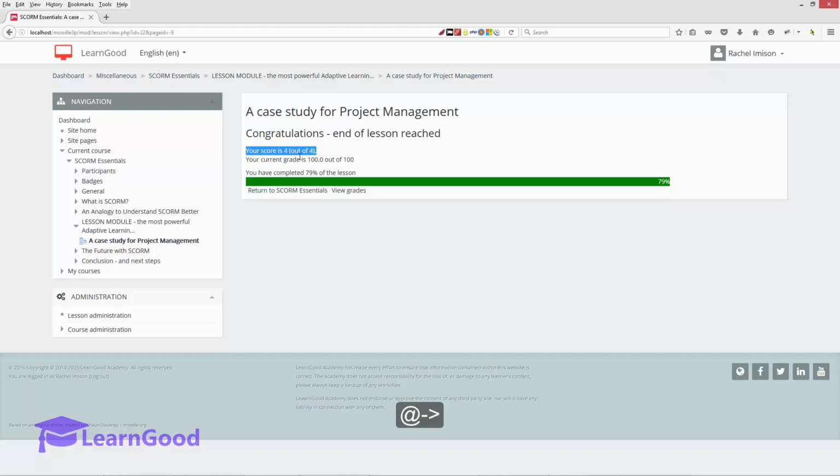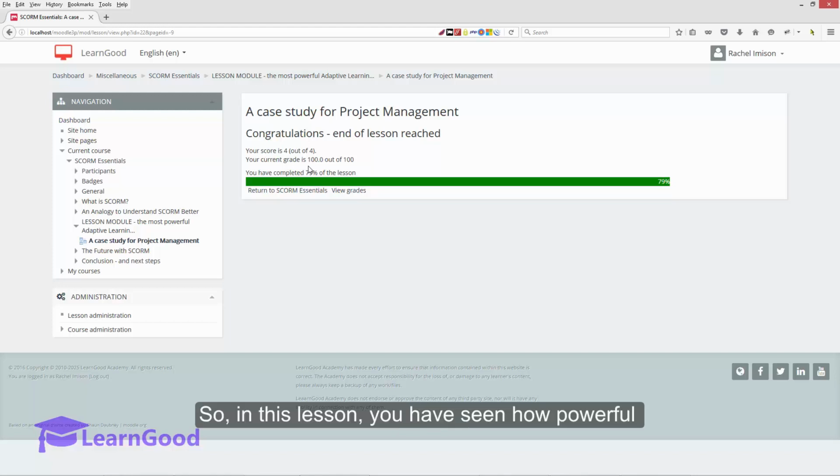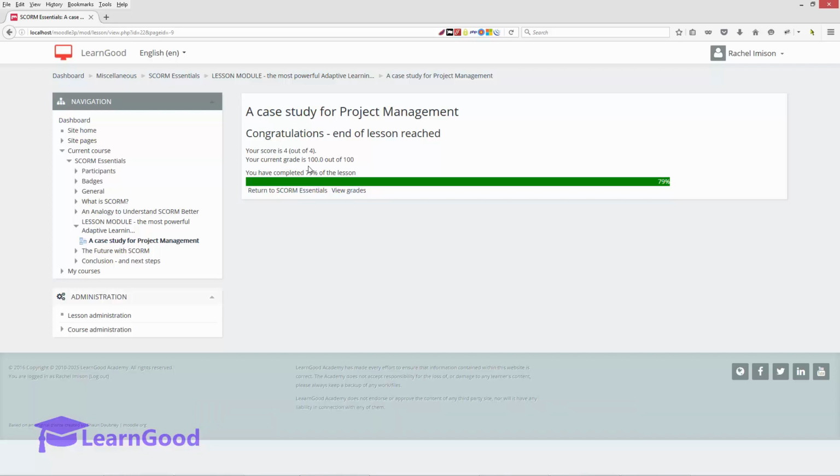In some cases, you can design such that even though some questions are wrong, they can still get to the end of path. In that case, you will not need 100% result to get out of the lesson. In my lesson, in my design, I had to get everything perfectly correct to come out of this. That was the lesson activity in action that you have seen just now. In this lesson, you have seen how powerful a tool lesson activity can be for adaptive learning. In the next video, I will show you how to build a lesson activity from scratch.